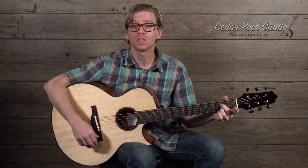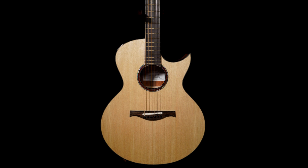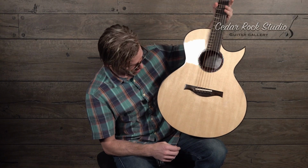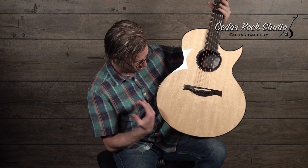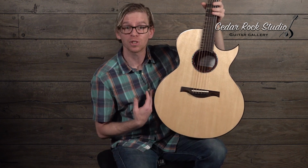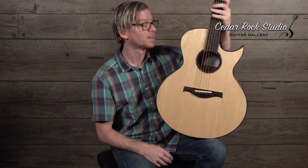Now this one features a Mastergrade Euro Spruce top on it that, I mean, look at the size of that thing and look at how perfect that top is, just the grain all the way through. And for it to be an SJ and to have that perfect of a top is ridiculous.